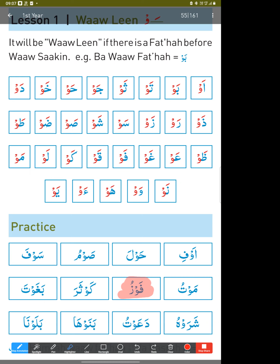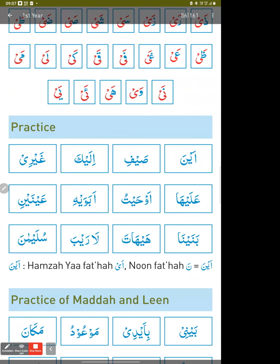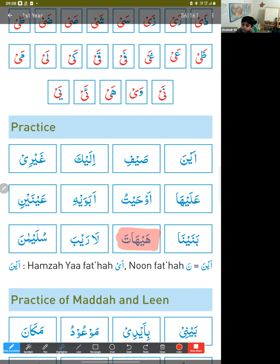Fawdu. Very good. Yes, this one. Ba fatha ba. Ghain waw fatha ghaw. Ba fatha ta. Very good, mashallah. Now, read this one. Ha ya fatha hay. Ha alif fatha. Ha fatha, that hi hat. Very good. Yes, correct. MashaAllah. 100%. Perfect.